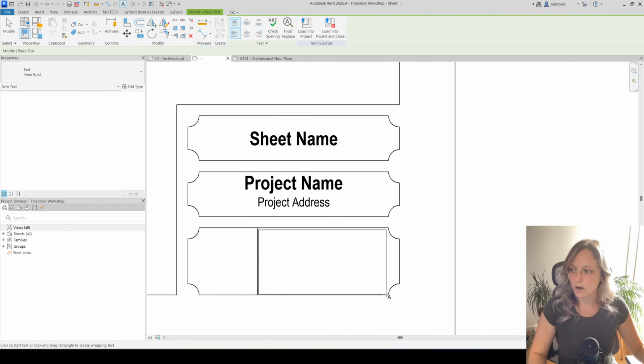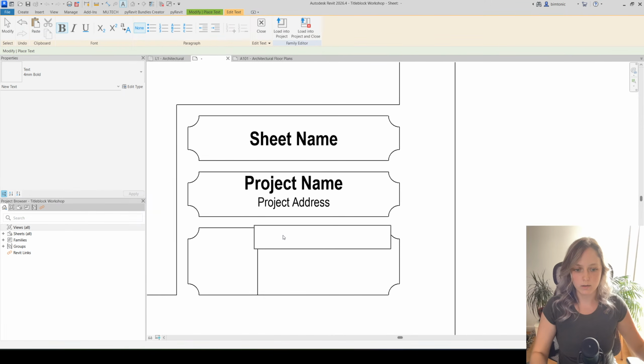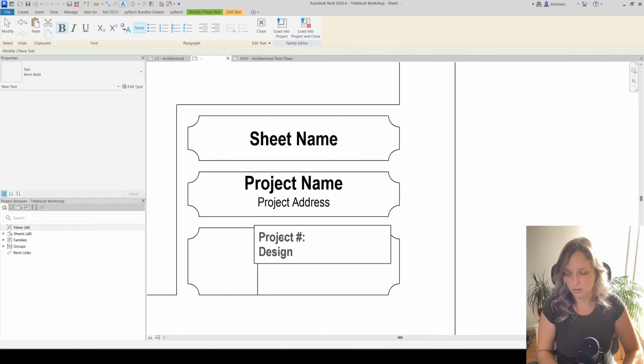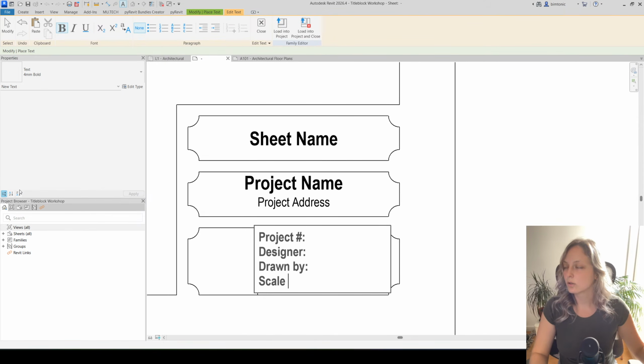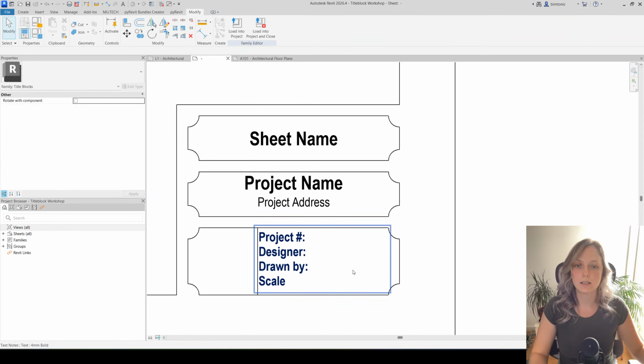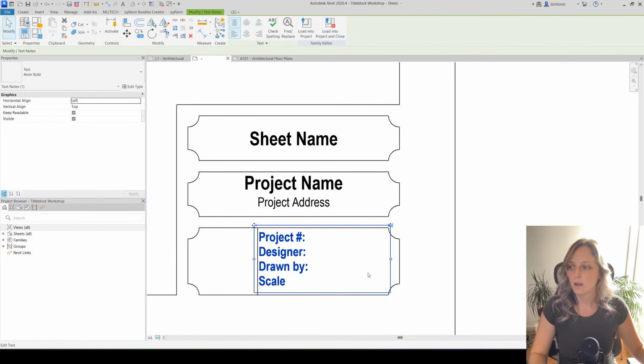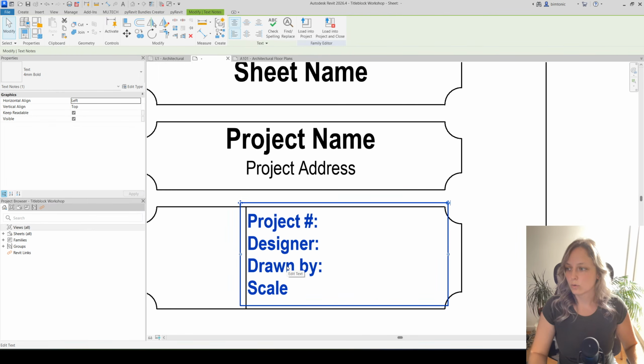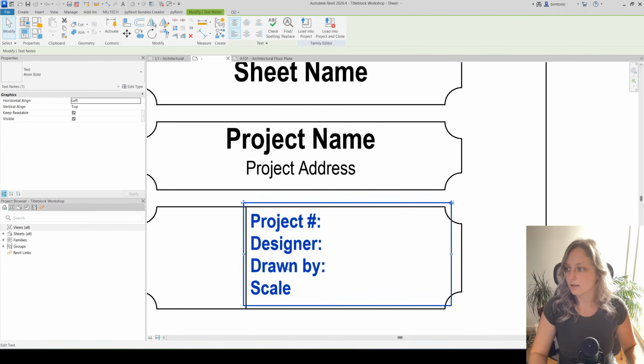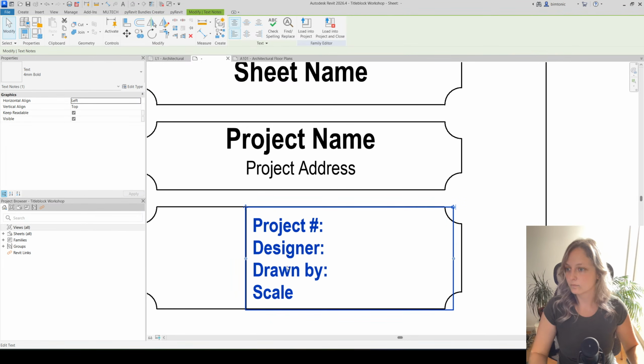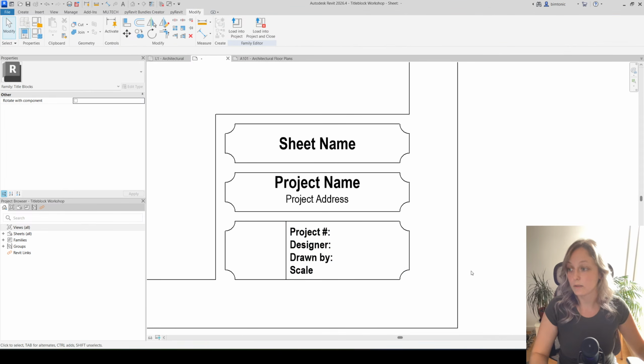And now I'm just going to add a couple of the parameters, but first let's just give them a name. For example, project number, then the designer, then the drawn by parameter, and in the end scale. We are also going to learn how to handle the different scales inside of the same sheet. And we are going to learn how to create the parameter that will let us handle that more easily. Let's just align the text to be something like that, and then let's add a few more labels.